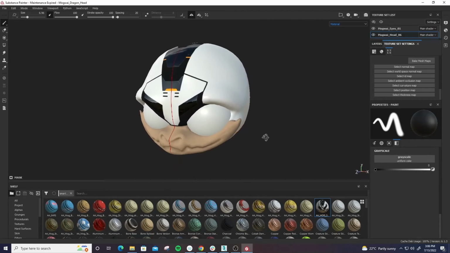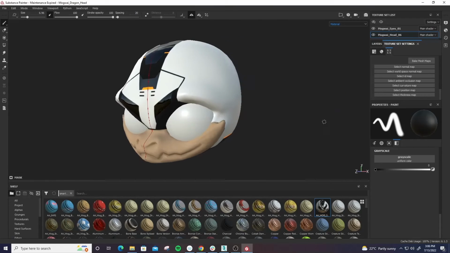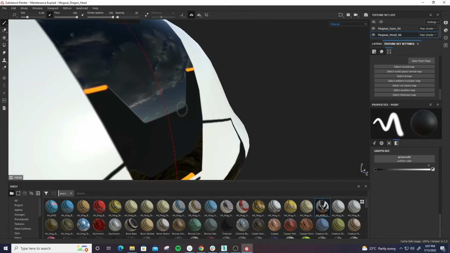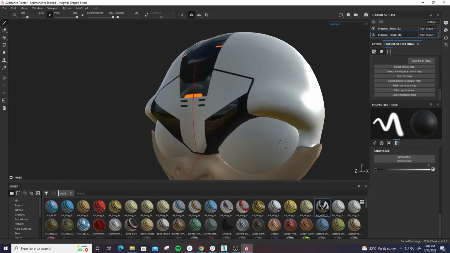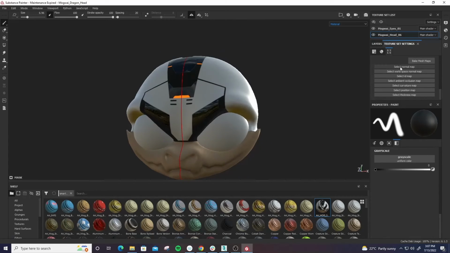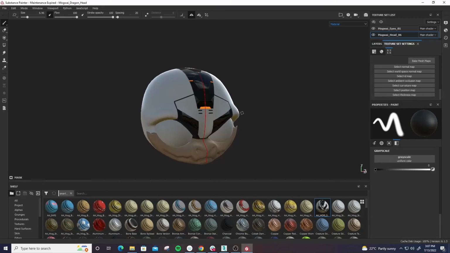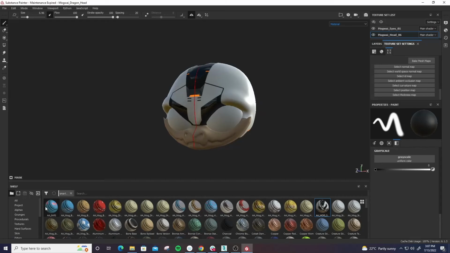But once you get this into a more final situation, then you're going to want to bake these, because that's going to give you a nice edge wear and everything on your textures. The same way we did with the hair would be done with this: putting the normal map here and rebaking all of them based on the normal map. And then you would export this the same way. That would be called Dragon Head, Sci-Fi, whatever the naming convention is. But that's based on the smart material that we made on the last head.